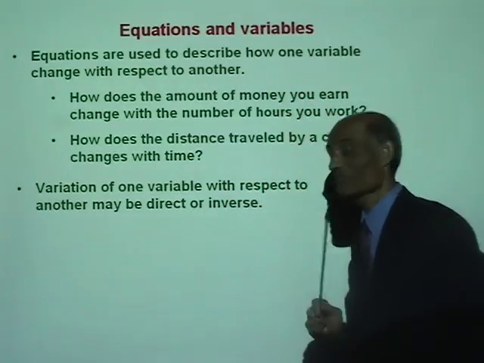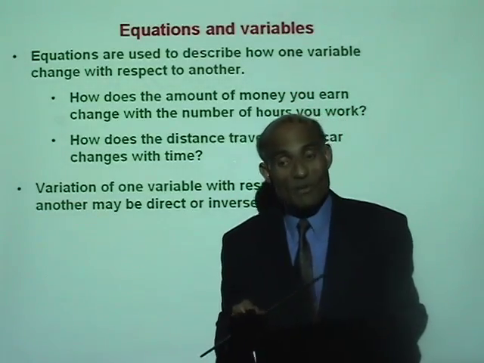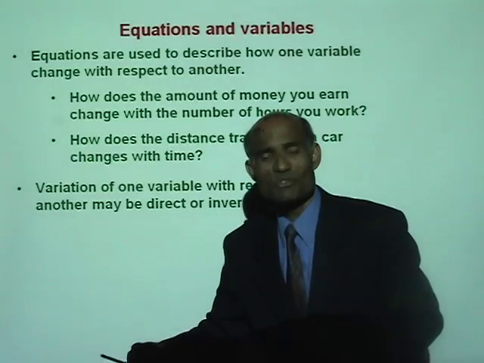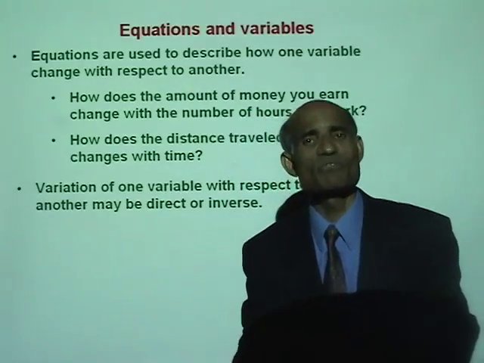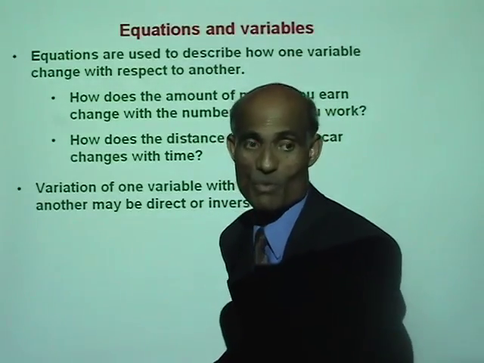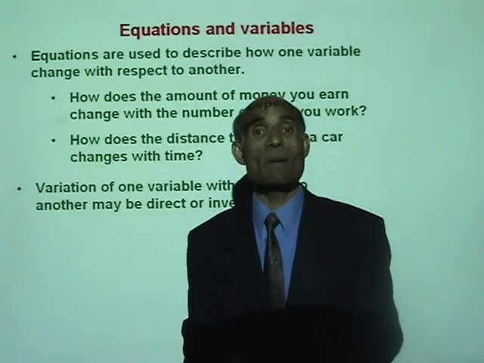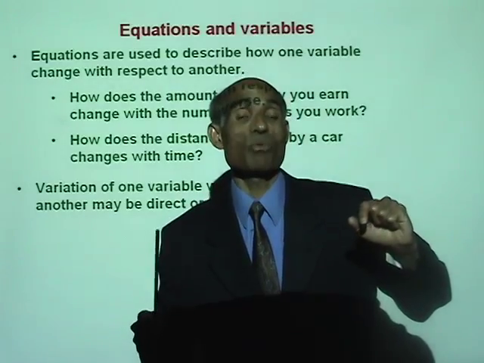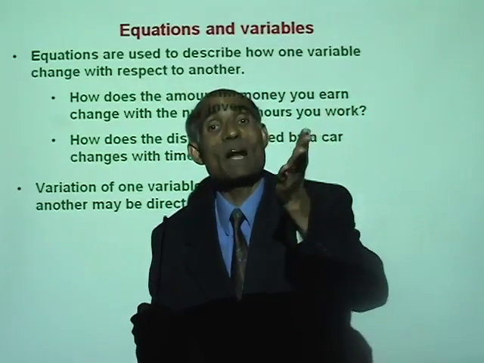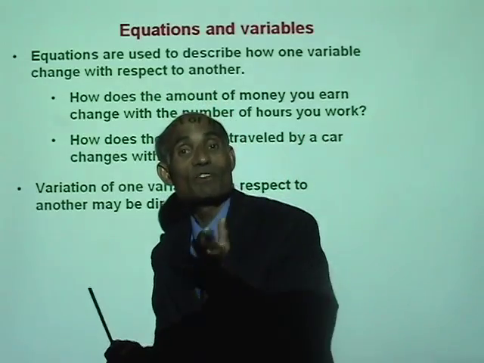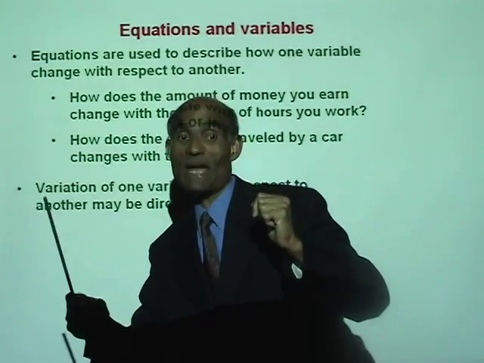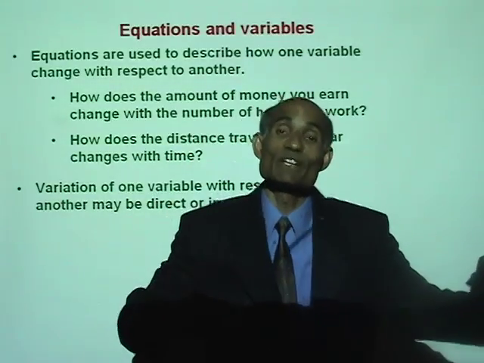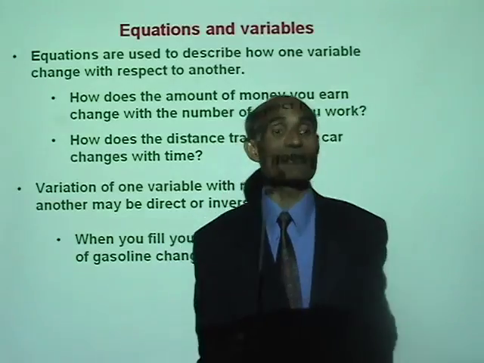How about the inverse variation? When one variable increases, the other will decrease. Can you think of examples of inverse variation? Well, if you go with a certain amount of money to Las Vegas, the more time you stay and gamble, the less will be the amount of money in your pocket. Is that right? An inverse variation. The more you spend, the less you have. So our life is full of direct and inverse variation.